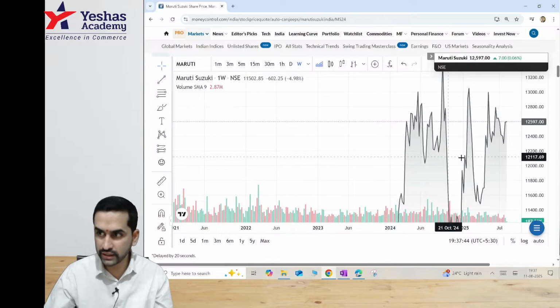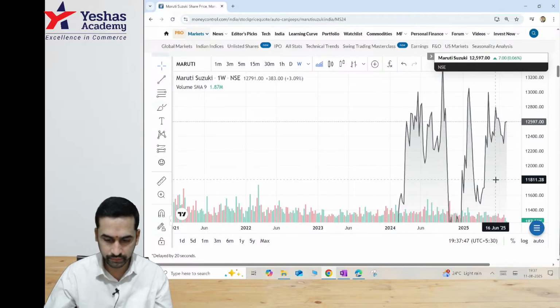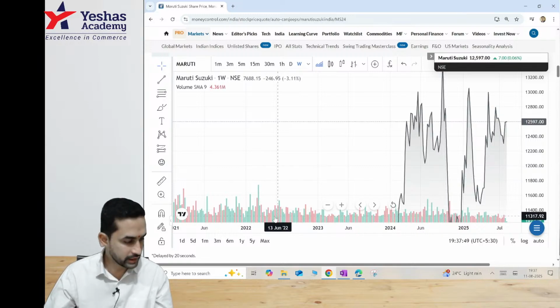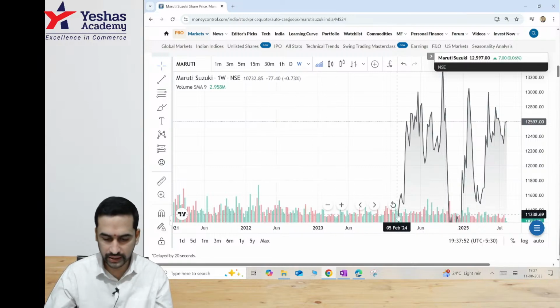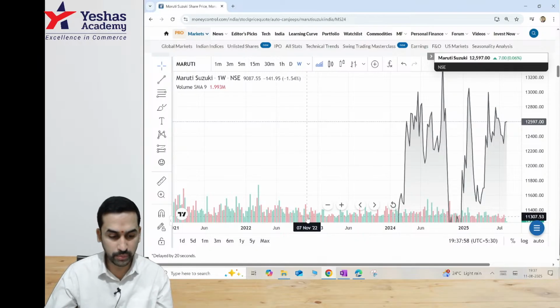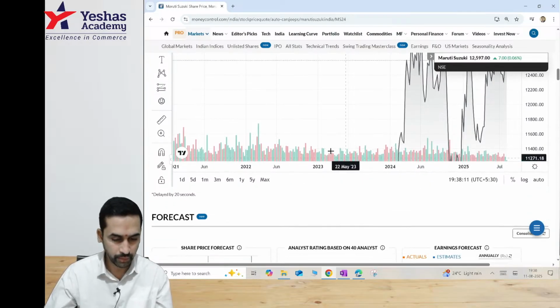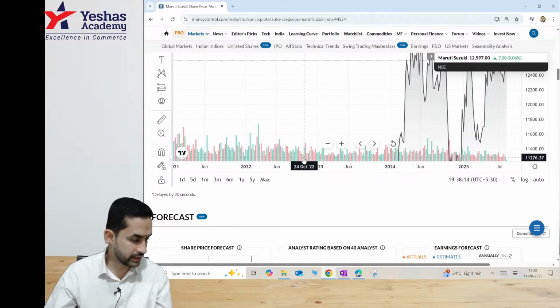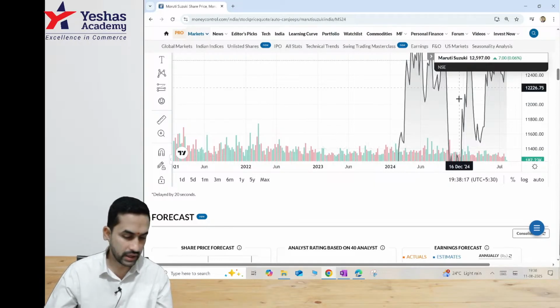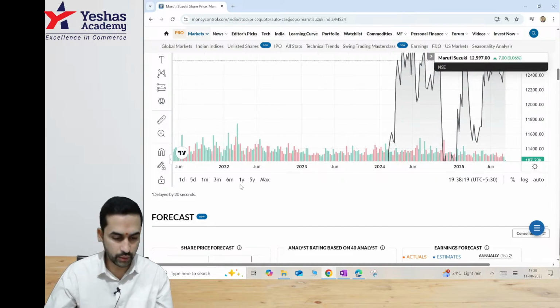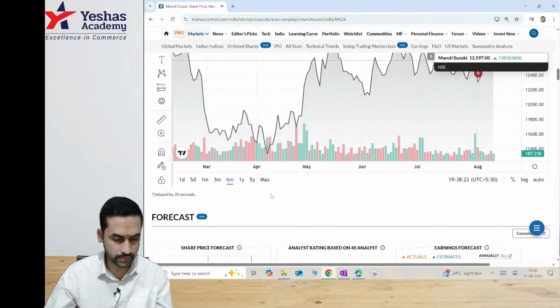The bigger graph that you are seeing is the share price movement. The green and red lines that you are seeing are volume. That is how many shares got traded that day. If it is in green, then more shares were traded at a higher price. You won't understand all of this; I'm just trying to simplify for you. Whatever is in red and green is volume. On top, the big graph is the share price, and you can reduce the time period to 1 year, 6 months, and so on.